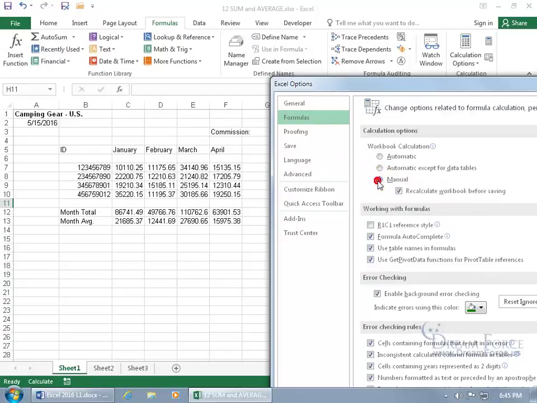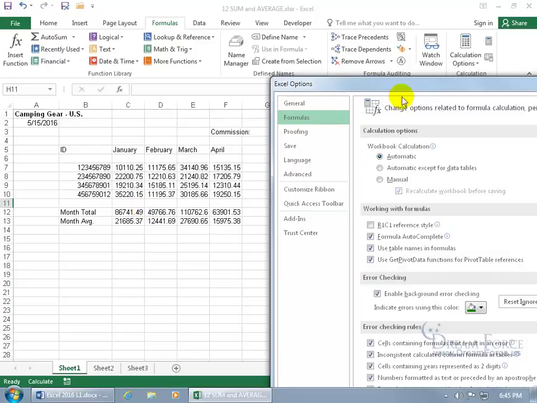But if you choose manual and you check the box Recalculate workbook before saving, that means that when you make a bunch of changes in all these cells that these formulas are dependent upon, it won't automatically update until you actually click save. That way you can get the numbers that you want in place and still keep focus of what the value used to be without it updating until you click save. In any case, that's up to you.